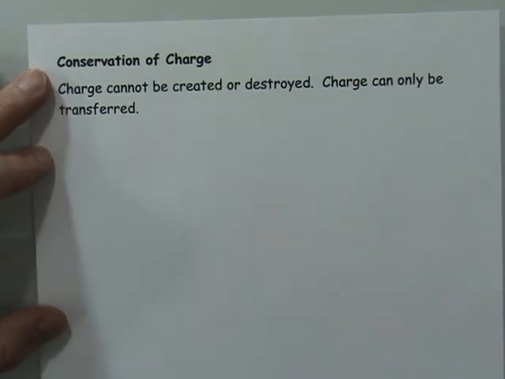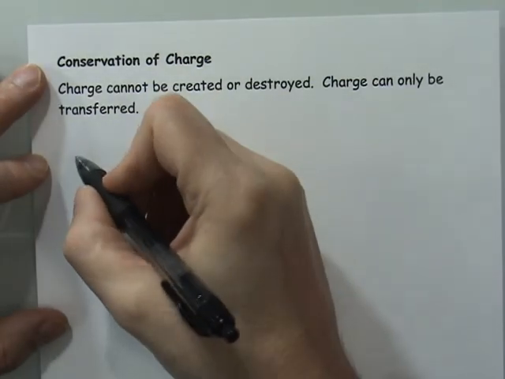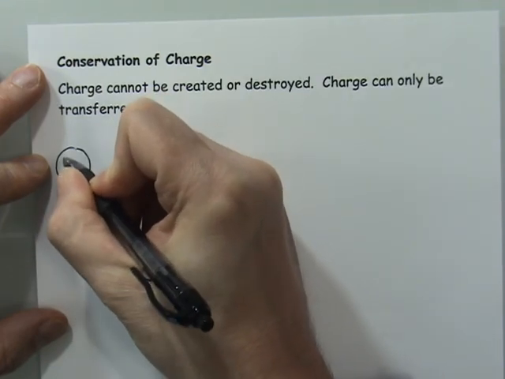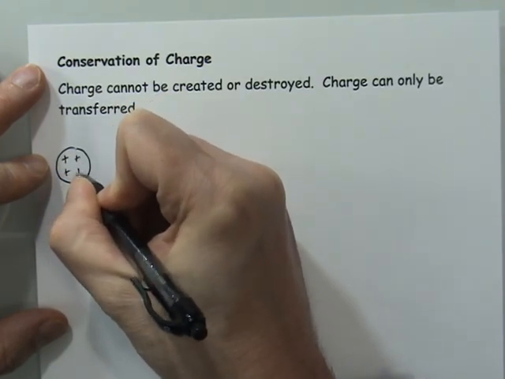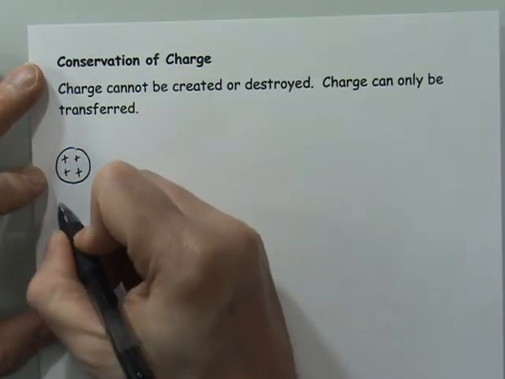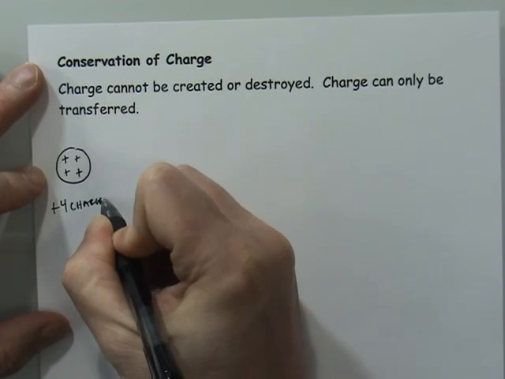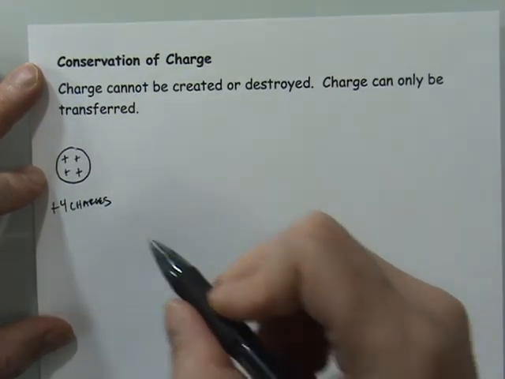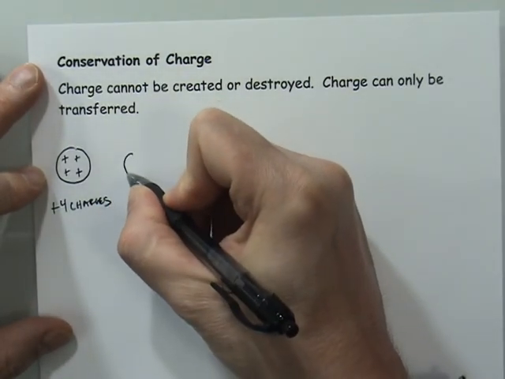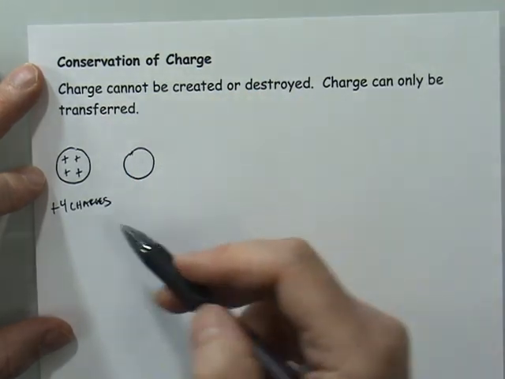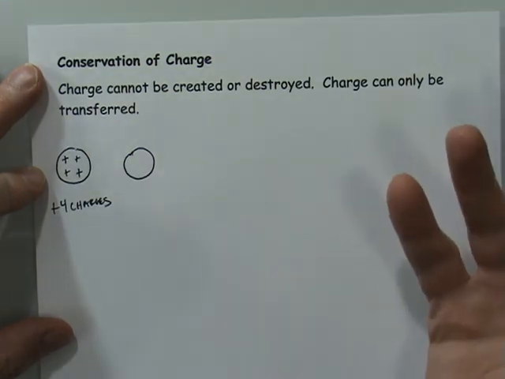So just like we've done with a lot of the conceptual things that we've looked at so far, let's start by using a pith ball. I'm going to use in this case a pith ball which has actually already been charged. So maybe a plastic rod came in and charged this guy so that he had a +4 charge. So there are +4 charges on this pith ball. Now I'm going to combine that pith ball with an identical sized pith ball that is neutral. Between the two of them, they have 4 total charges.